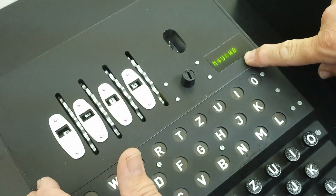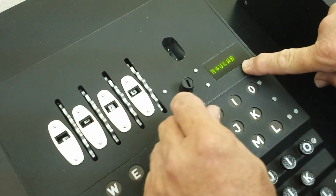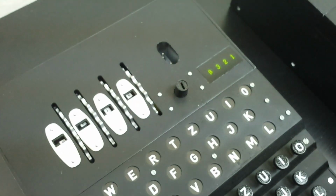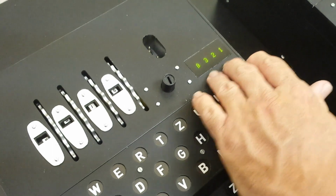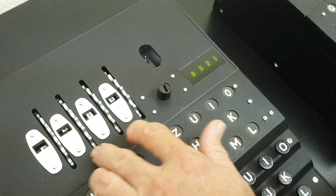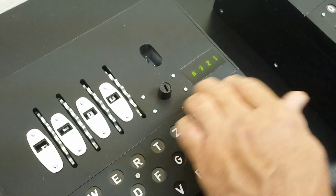with a UKW of B. That's a reflector type of B. And then you choose your wheel order. Wheel order, if we want rotor number 1, rotor number 2, rotor number 3, and the beta wheel, we would leave it that way.